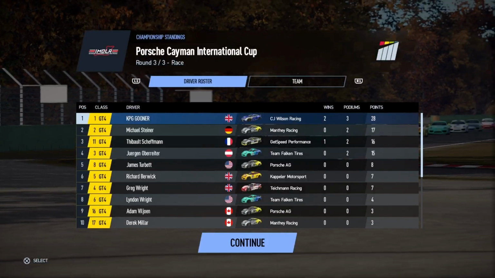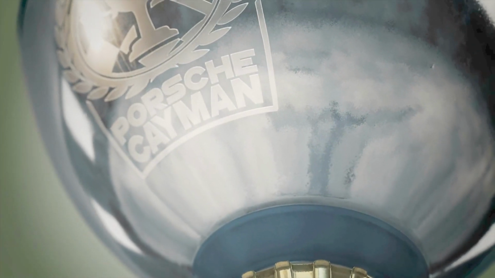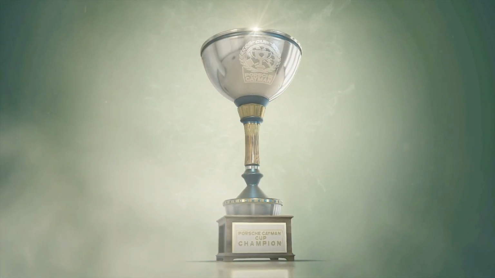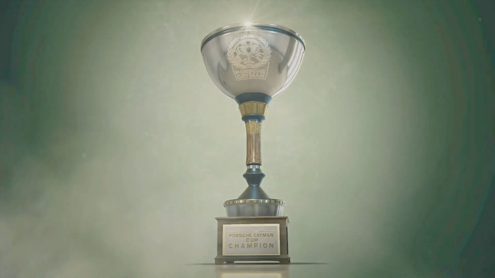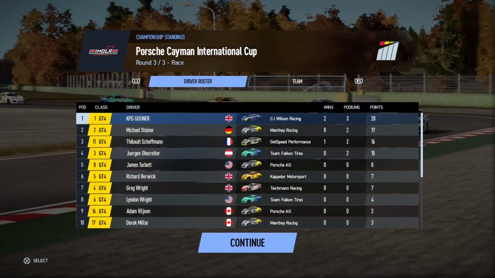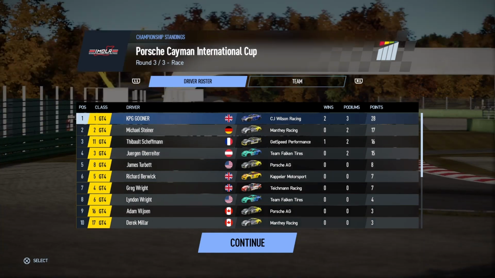Right, so now it's time to choose another championship, guys. Let's just take our trophy. There we go. Our Porsche Cayman Cup trophy. And then we're going to move on, and I'm going to give you all the options to what series we're going to take on next. And we could jump a tier if you want, because we can always come back to these ones at the end. So let's just get straight into that now, guys, and see what's on offer. So here we go.